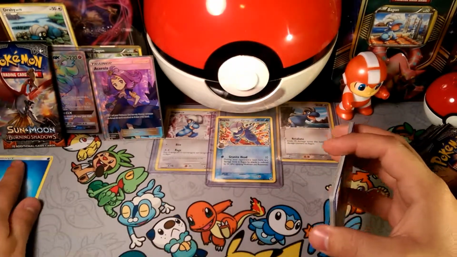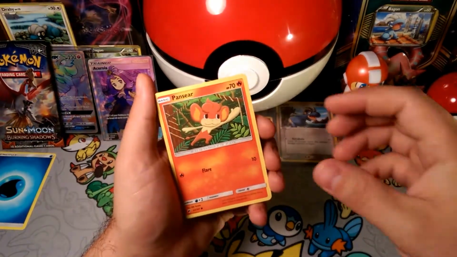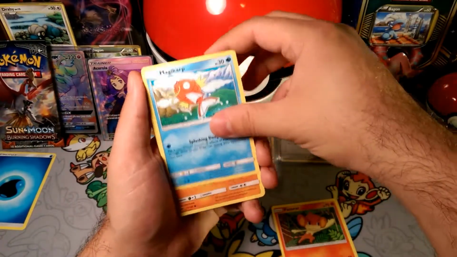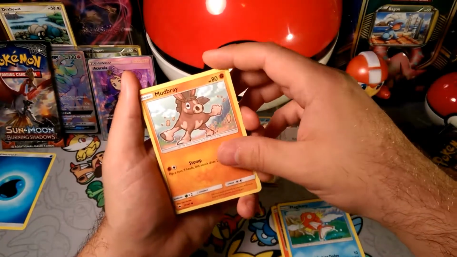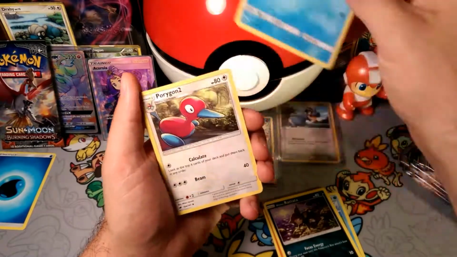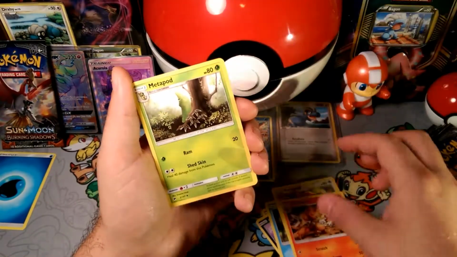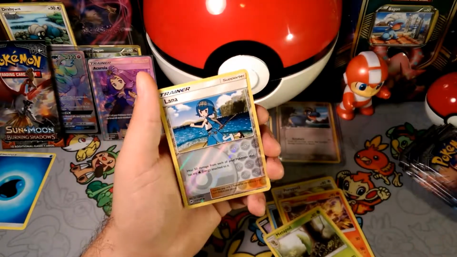Water energy. Like I said, we're not gonna go over energies on this one. I'm terrible at that game, anyways. We got a Pansear. Magikarp with that splashing dodge, dodging splashes. They stomp a Mudbray. Rattata, Alolan Geodude, Panpour. Porygon2, he's calculating you. Simisear, another monkey. Metapod. Reverse foil Lana.